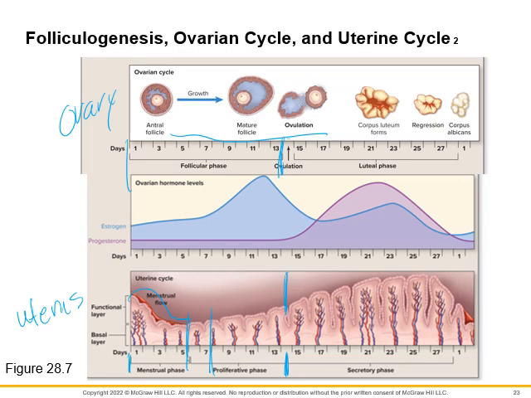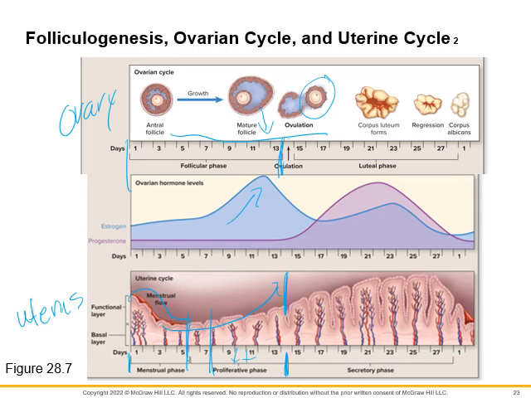So about day 14 is going to be that ovulation where we eject the secondary oocyte from the ovary. And you can see that the lining is building back up in the proliferative phase. And that's due to this high level of estrogen. Where's the estrogen coming from? It's coming from those granulosal cells as the follicle is maturing.